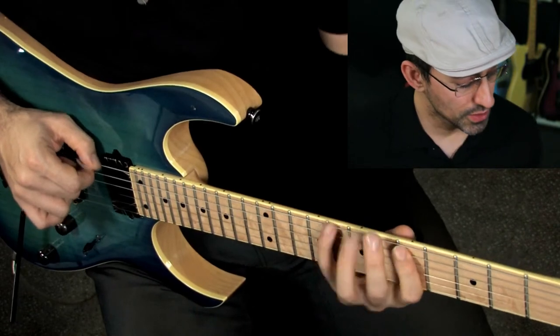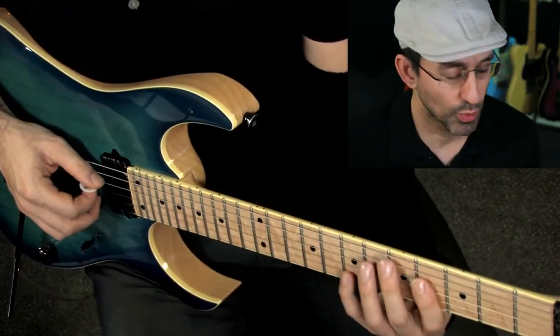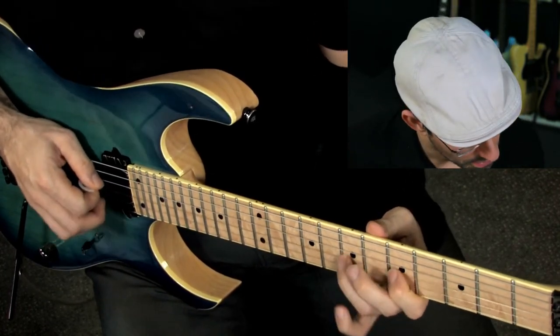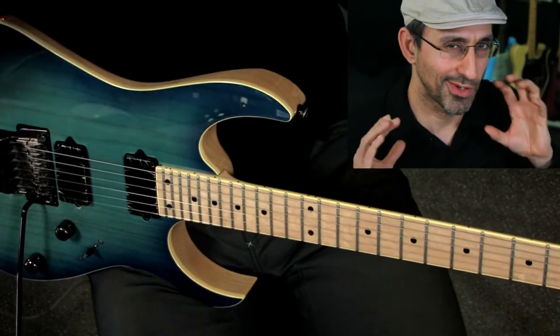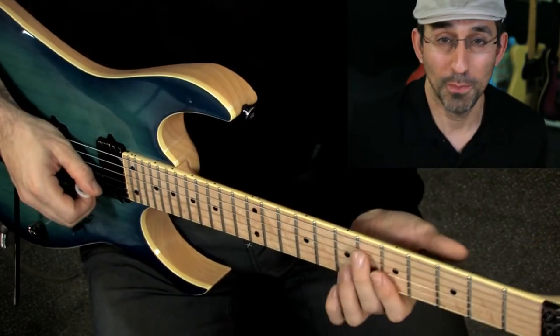And then if you want to, you can add the same note in the next octave, but I didn't bother because I just wanted to keep it simple. This note is down here, so you can do that if you want to, but we don't really have to do that now because, as I said, this is all about learning to hear the difference, and I think it's easier to hear it here on a top melody note.